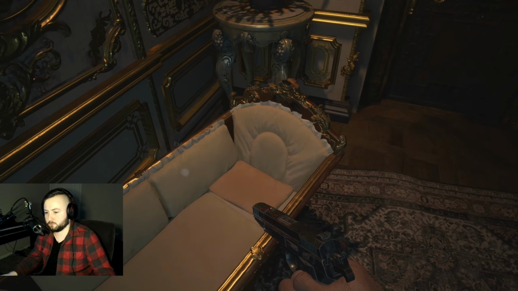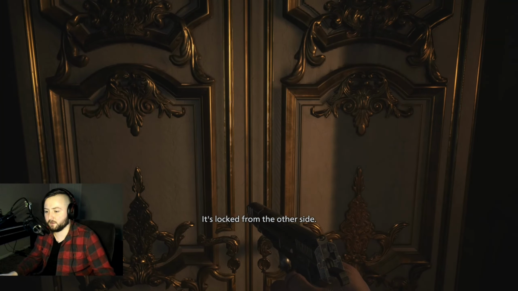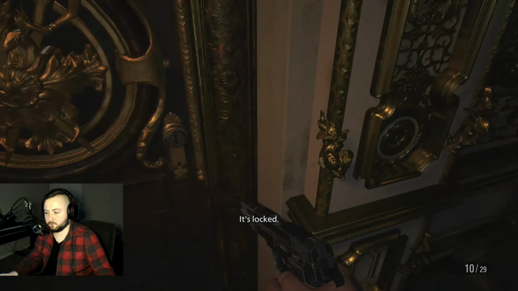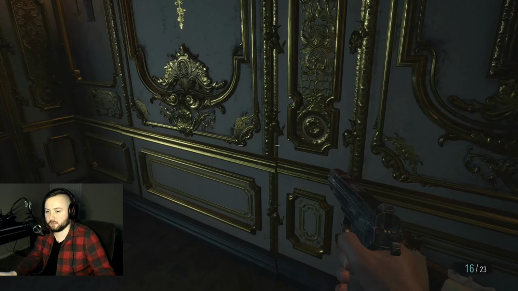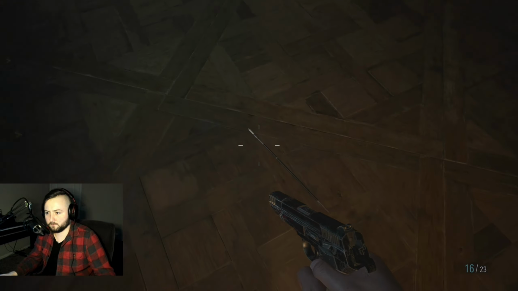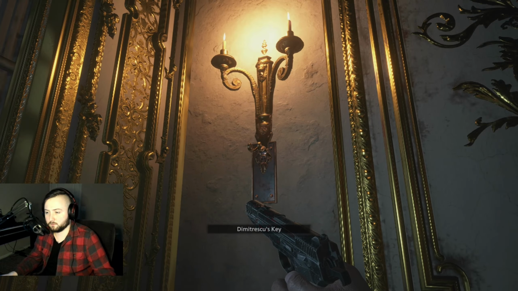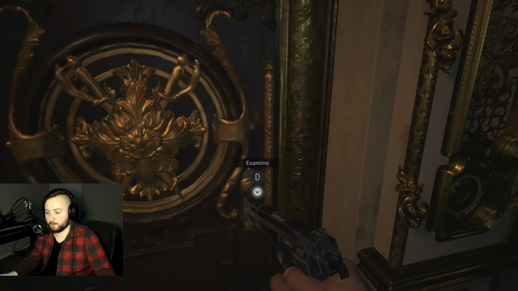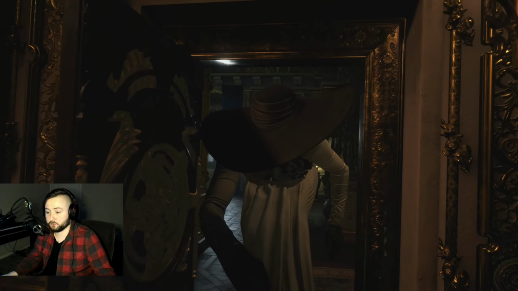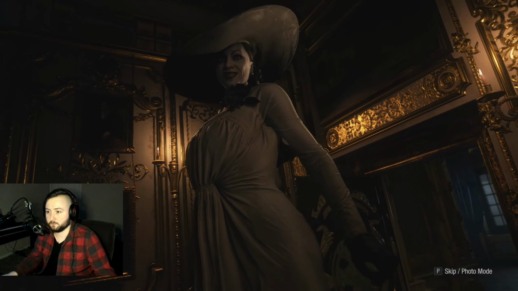Me too. Rose, where are you? Baby's cradle. I always like to try to follow her. Do you not have a key in here? Come on. There has to be a key, bro. There it is. I know where I could use it.